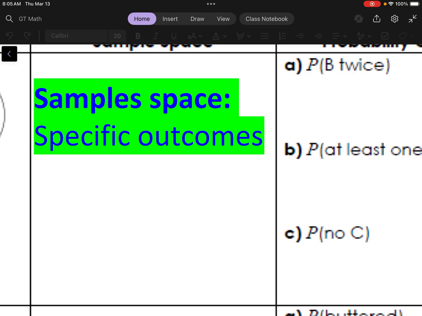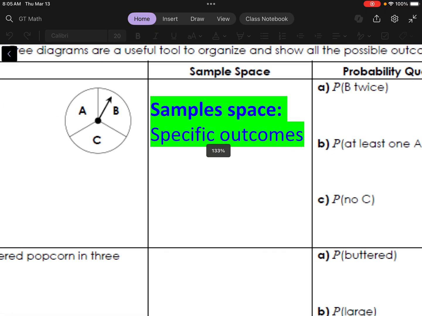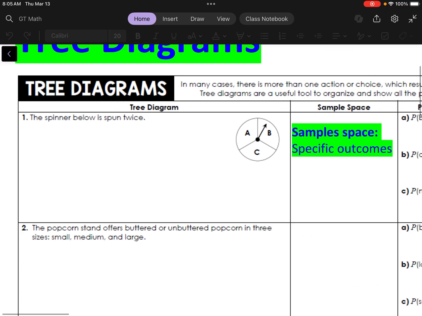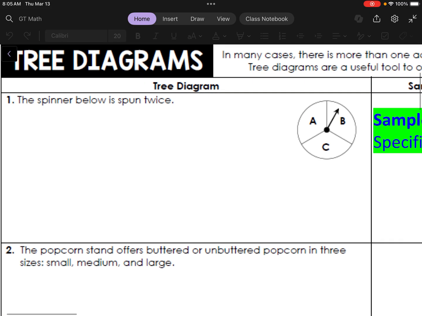Now, it would be easy to find out how many outcomes there are: just multiply all the different things and we could figure out what number it is. But to find specific outcomes, you have to use the tree diagram, okay? And that's why the tree diagram is important. It tells you every single choice. Obviously, we're not going to be dealing with crazy algorithms. If you ever start creating games or do storyboards, maybe you'll do tree diagrams. But other than that, we're going to keep small tree diagrams.